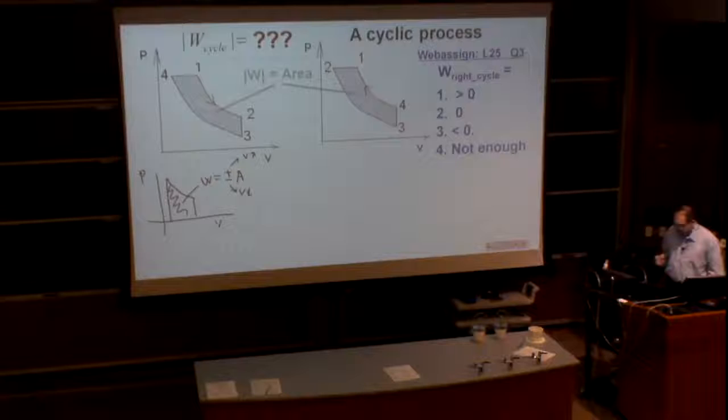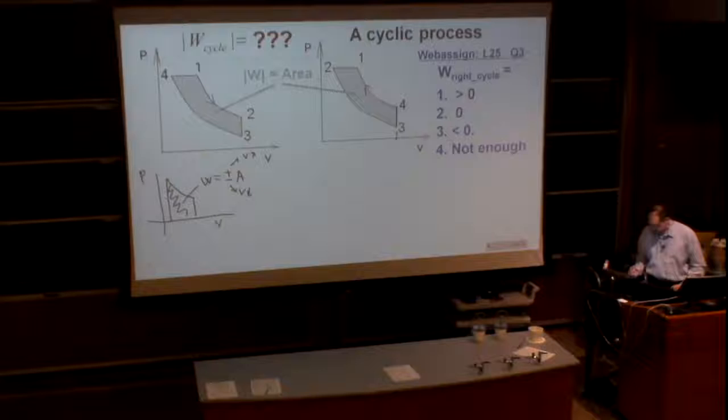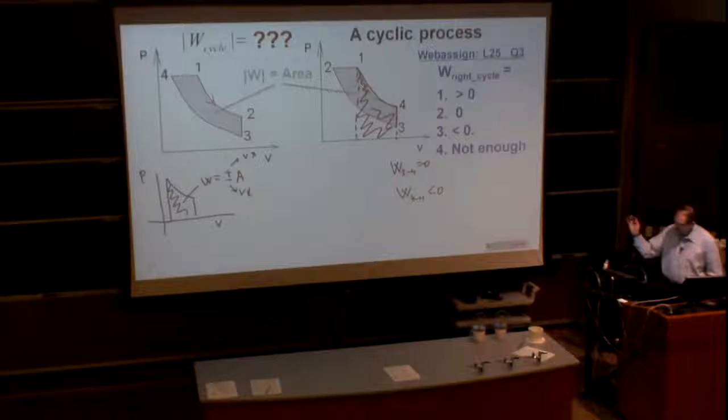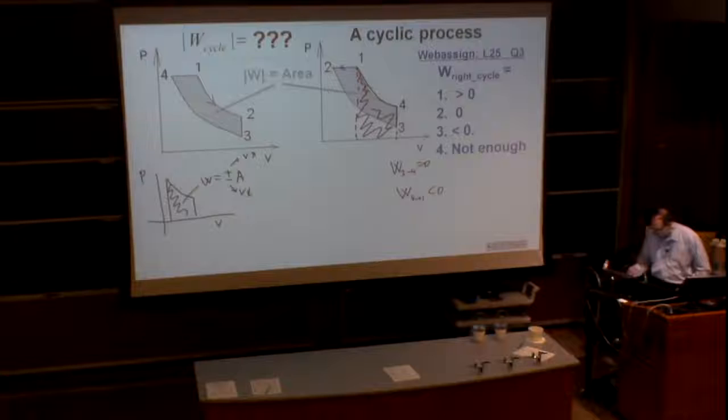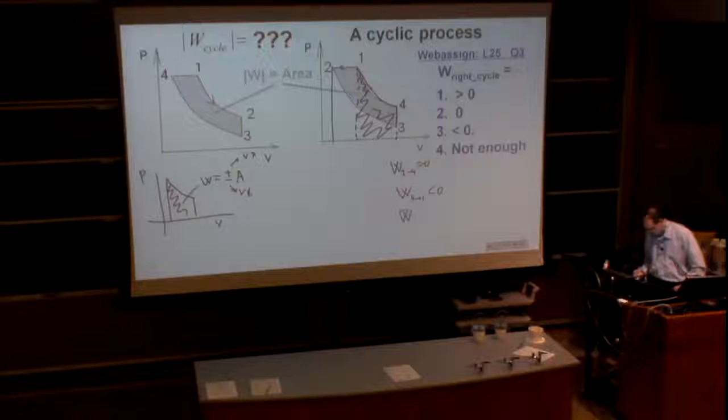And here we have several processes. For this process, there is no work. That's an isochoric process, 3, 4. For this process, we do some work. That work will be equal to the area of this red shape, but process 4 to 1 also has to be negative because the volume decreases. Now here we have some work done, and the work done for this process from 1 to 2 also is negative because the volume also decreases.